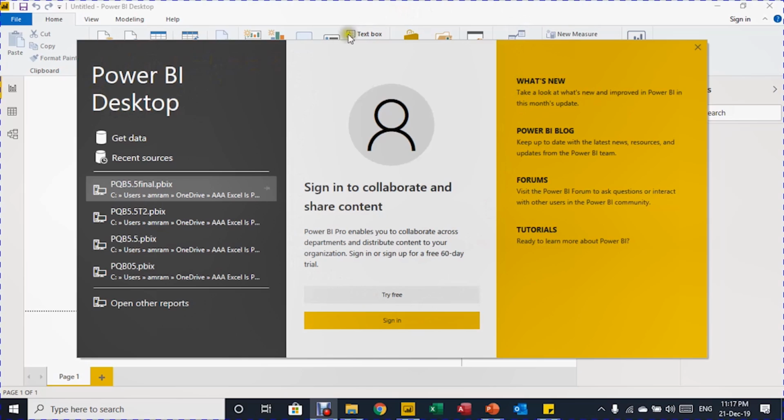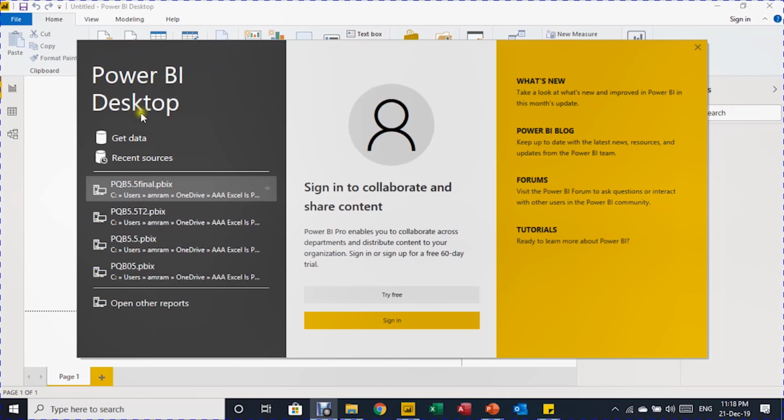However, if you look here on the screen, this is the screen that prompts whenever you open the Power BI Desktop. You will find that it asks you to sign in. When you sign in, you will have access to the cloud or the BI services, and then you can share your work with your colleagues. And also you can use the free trial. It's for 60 days. If you use the free trial, it will ask you to subscribe with a business email, and then you can start to use the feature of sharing and creating dashboards on the BI services or BI Pro. For us, we are going to use only the Power BI Desktop for this video.